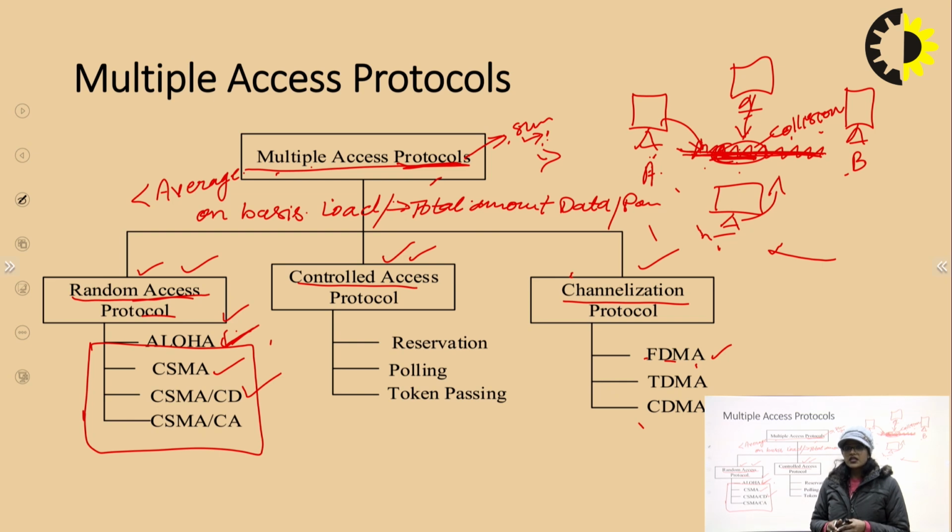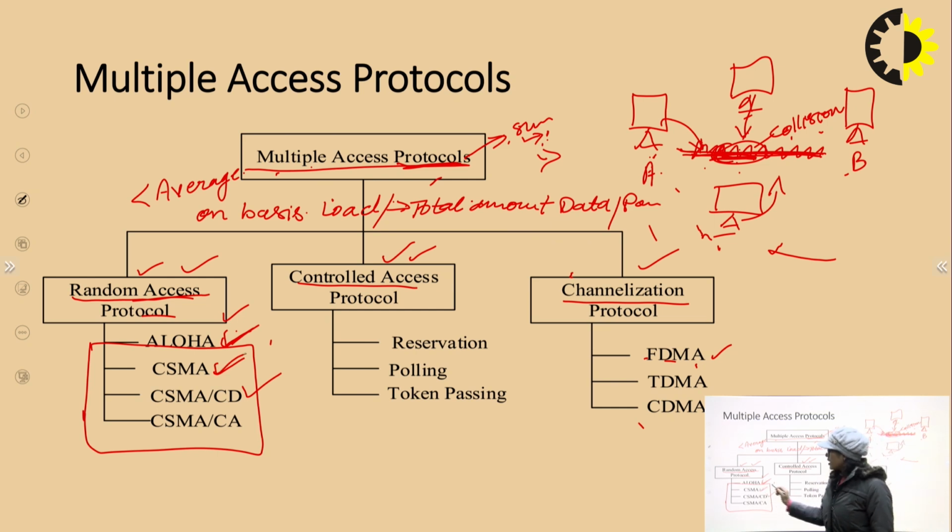Because when we are using this kind of approach to transmit data, suppose that on the shared medium 100 plus devices are connected and all devices send data at the same time. What happens is a collision, because neither your data reaches your destination nor the other device's data reaches its destination. This is the main problem, because in Aloha you have a lot of chance to collide your data, right? So this is not a smooth way of transmission.